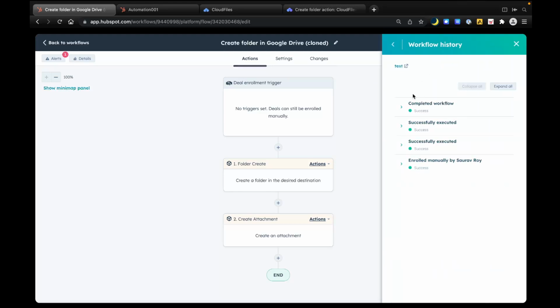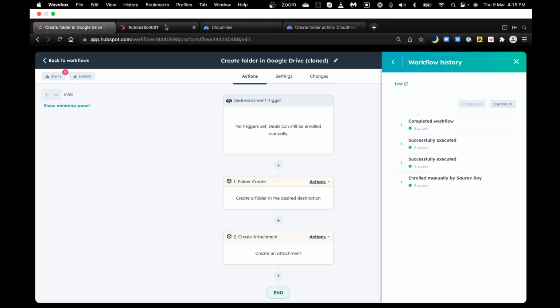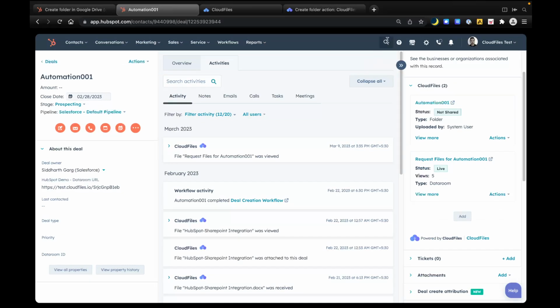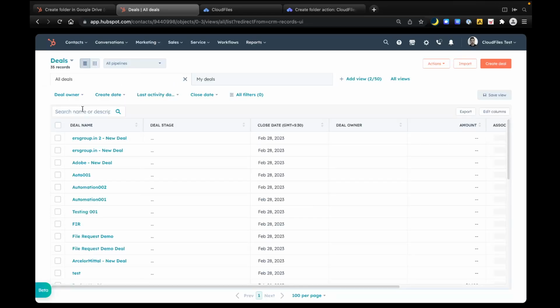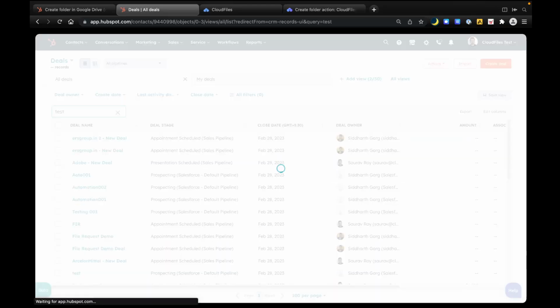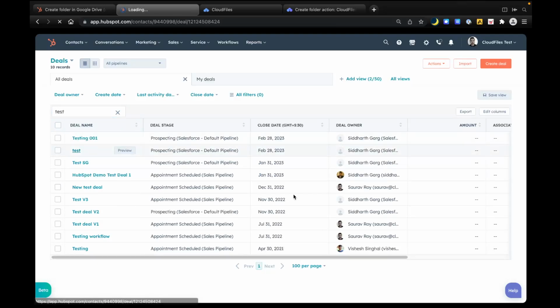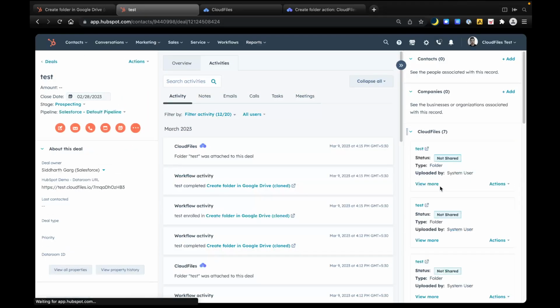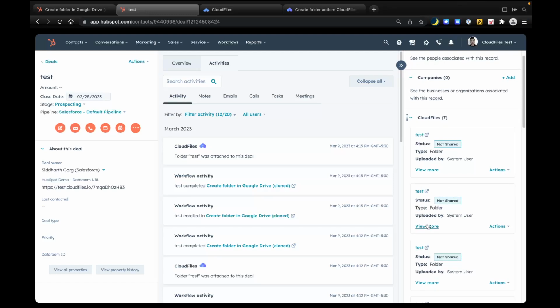So here we go. Now we know this has successfully executed. Now you can go and check if it actually worked in this deal. Okay, and there you go. It went through.